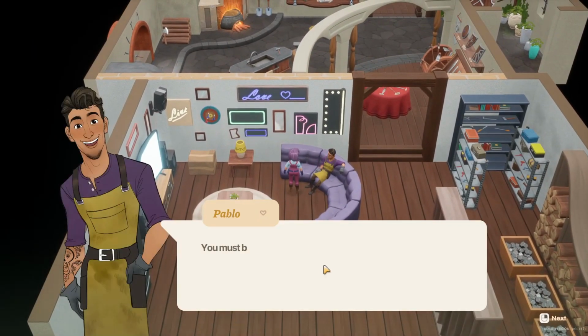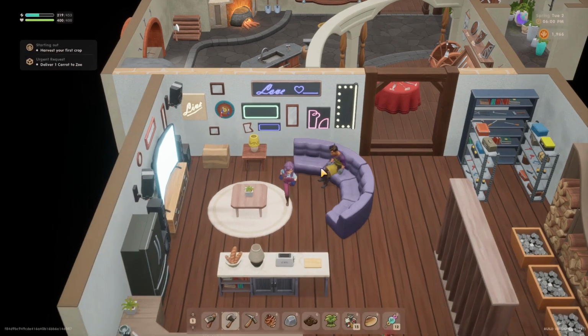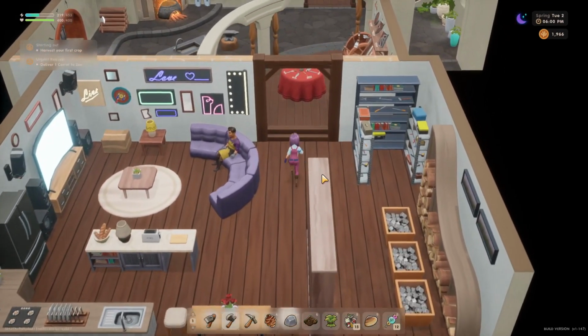Hi, Pablo. You must be Tiger, right? Oh, I have not met him. Damn, I wasn't expecting you to look like this. You're surprisingly cute. Well, it's nice to finally meet you. Name's Pablo. I don't know jack about farming, but hey, if you need help with tools, come by my shop just north of town, and I'll see what I can do. Ciao. Ciao, Pablo.